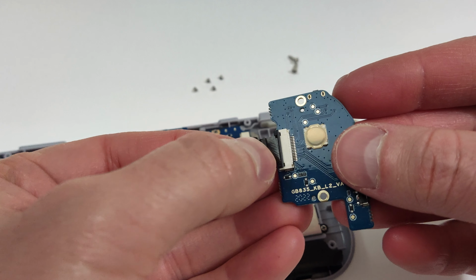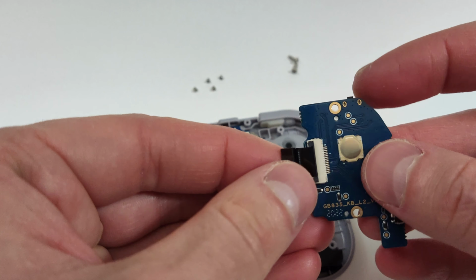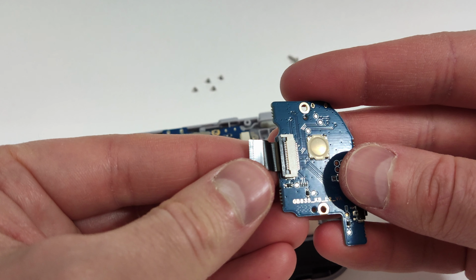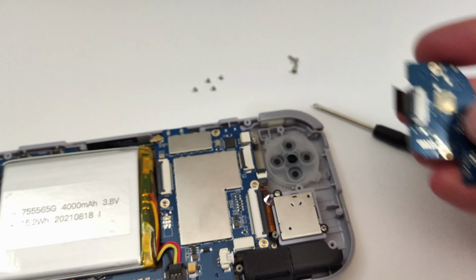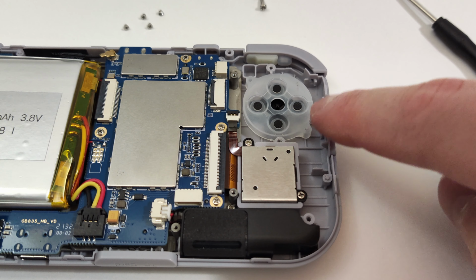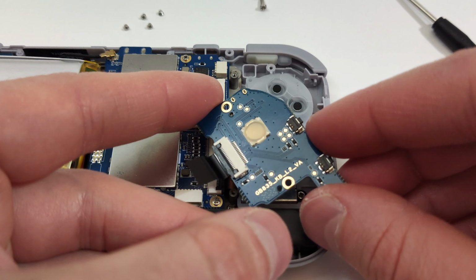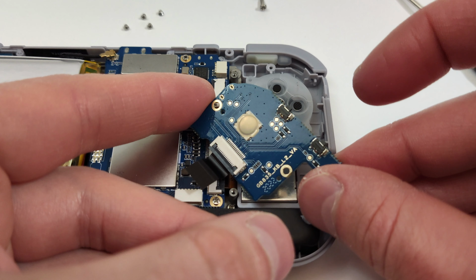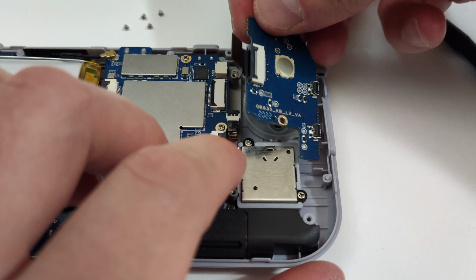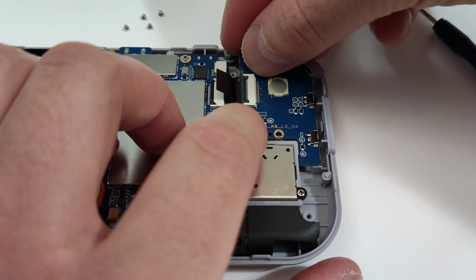Attach the ribbon cable to the new board before we install it. It'll become nearly impossible to connect this side with it already installed. When installing the new board, make sure not to hit any of the switches on any of these here, as the switches can pop off quite easily with a small amount of force. Careful up top as well, and make sure that you have room before pushing the board down.